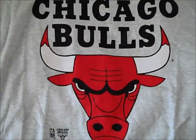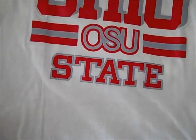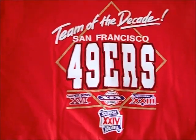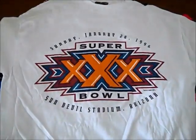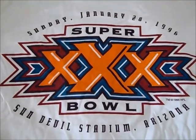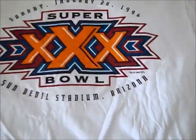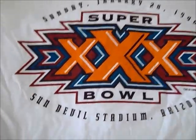We got a Vintage Pro Player Chicago Bulls t-shirt, size large — looks dead stock. Vintage 1990 Oakland A's AOS Champions t-shirt from Trench, size large. Vintage Ohio State t-shirt, looks brand new, it's from the 80s, size large. Vintage 49ers Team of the Decades — I think it's the Screen Stars, really clean condition. Vintage Super Bowl 30 — I love this because it's got the Arizona Navajo print right there. I've seen a snapback with this print on it with a Navajo brim, so that's pretty sick.